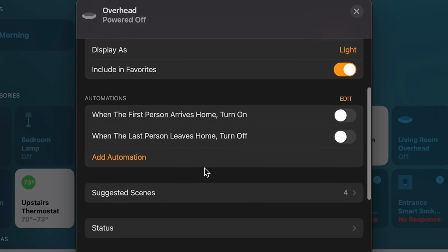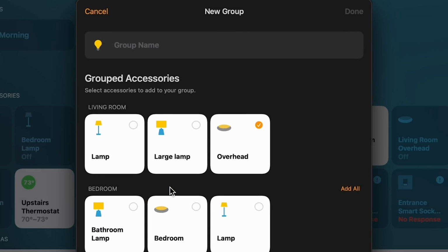And if you have multiple bulbs in the same fixture, you'll always be controlling them together, so you can create a group of them. In the Home app, just select one of the bulbs and open the settings. Then choose to group it with the other accessories in that same fixture, and then you can easily control them all at once.